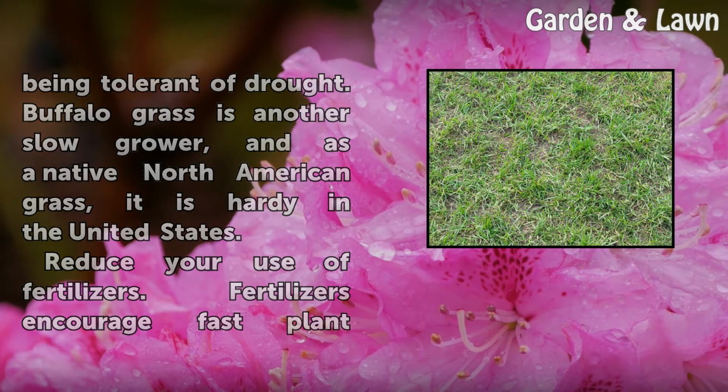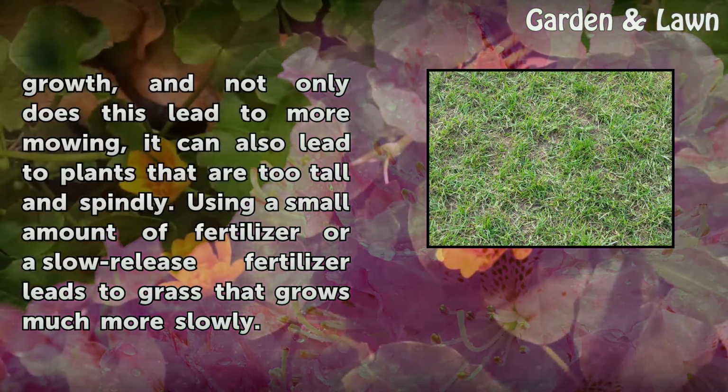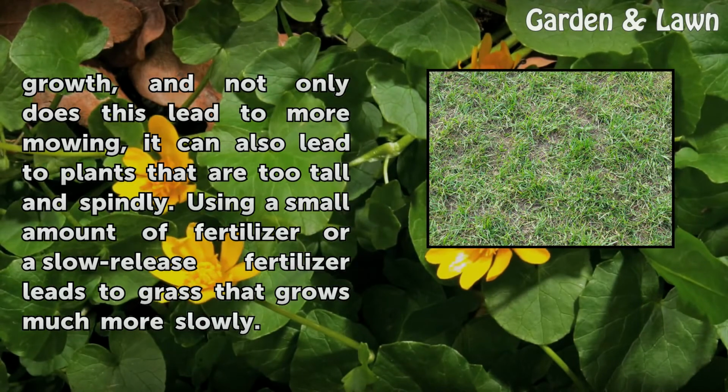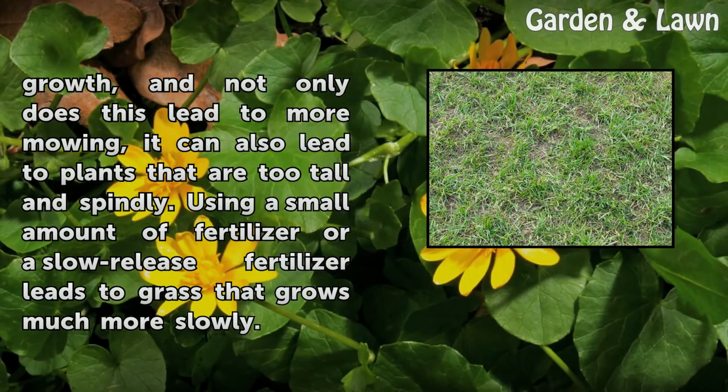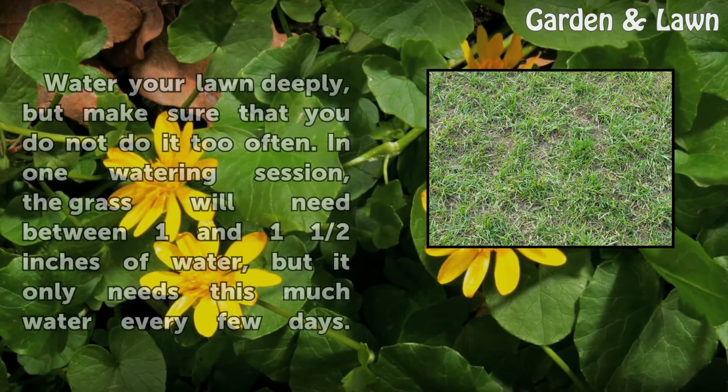Reduce your use of fertilizers. Fertilizers encourage fast plant growth, and not only does this lead to more mowing, it can also lead to plants that are too tall and spindly. Using a small amount of fertilizer or a slow-release fertilizer leads to grass that grows much more slowly.